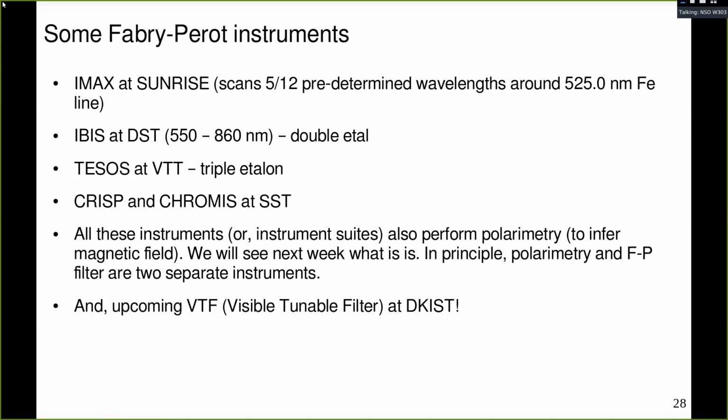And so on Thursday we're going to talk about a completely different kind of observations. We're going to talk about classical spectroscopy using a so-called slit, and then we'll see what are some different approaches. What is the different approach? What does the diffraction grating look like? What is the spectral resolution of that? We're also going to derive it in a similar fashion as this. And we'll see that there is a fundamental difference there, that we are now trading one spatial coordinate for the wavelength coordinate instead of literally changing wavelength.